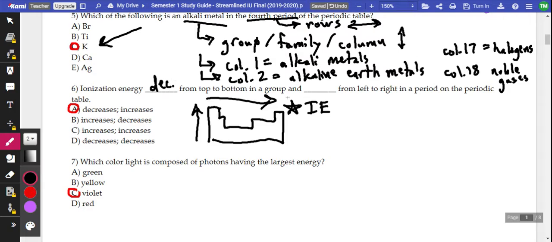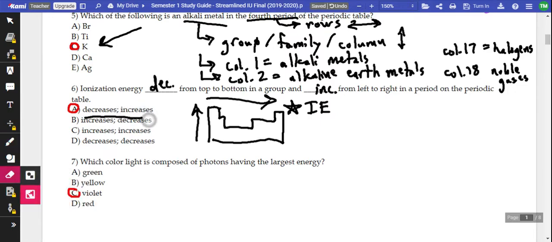Okay. And as we go from left to right, it should increase, which is what we got here. So our ionization energy is highest in the top right, and so we're increasing as we go up and right, but since it's saying top to bottom, it's kind of backwards, which is kind of annoying. It's just kind of a wording question more than a chemistry question. Okay, so ionization energy decreases from top to bottom. Again, group is just a column, and increases left to right in a period across a row.